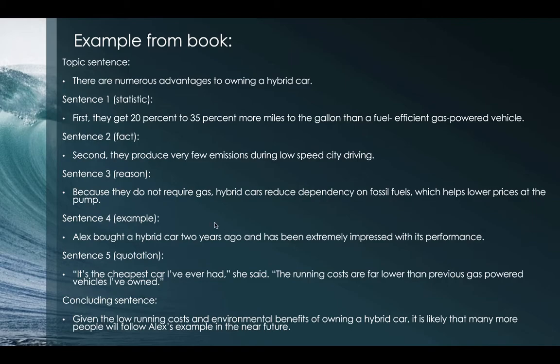Then we've got an example. Here's Alex. We found Alex. Alex bought a hybrid car 2 years ago and has been extremely impressed with its performance. "It's the cheapest car I've ever had," she said. "The running costs are far lower than previous gas-powered vehicles I've owned." All right, so we've got an example. We got Alex, she's female, so she bought a car, and she is really impressed with it. And then we actually have a quote from her saying, it's the cheapest car I've ever had.